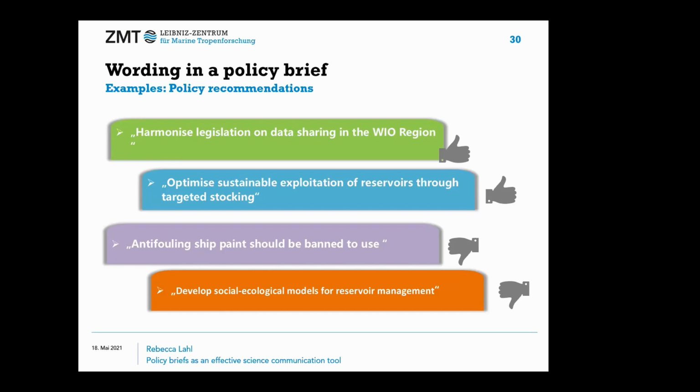And another one that I find tricky: "develop social ecological models for reservoir management." If you just read that recommendation, "models" is not clear to policymakers, because it has different meanings in science and for a layperson or a policymaker. I wouldn't know what someone wants from me to develop social ecological models right from the start. So these are actually some examples from our series. That was pretty much the input.